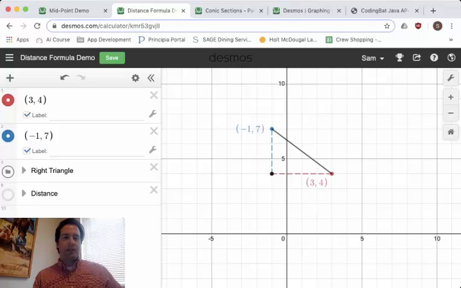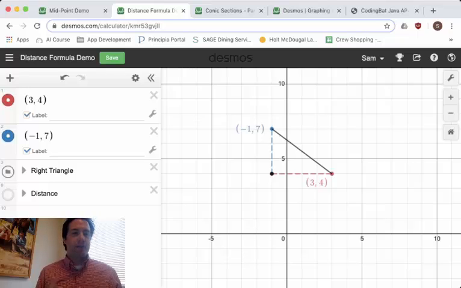When you draw it out, you can see the lengths of the legs of our right triangle pretty easily. The length of the vertical leg is 3: just go down 1, 2, 3. And the length of the horizontal leg is 4: we go over to the right 1, 2, 3, 4. It's one of the reasons I chose this set of points: this is a 3, 4, 5 triangle. So our distance is 5.